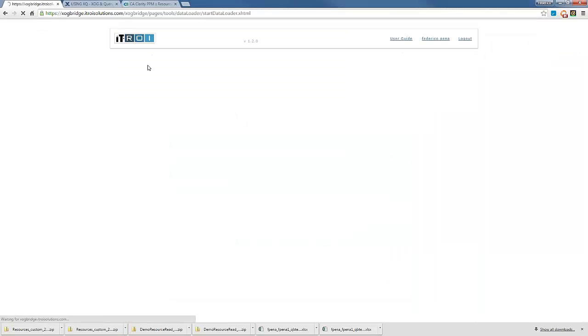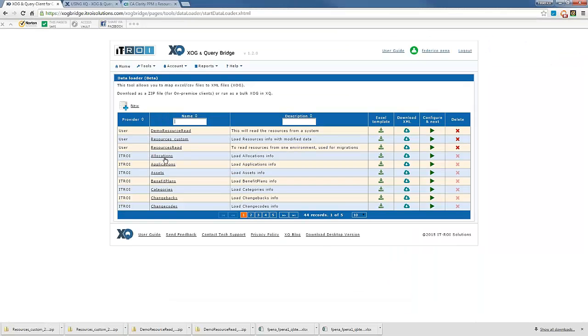So there's really nothing that we can do except, if you go into the data loader component, we do have an allocations example that you can use to map to. So you can actually do allocations. With allocations, they're a little bit, I'm going to say finicky, but it's absolutely doable.